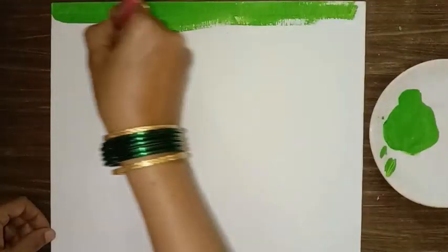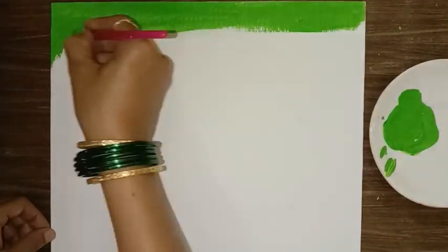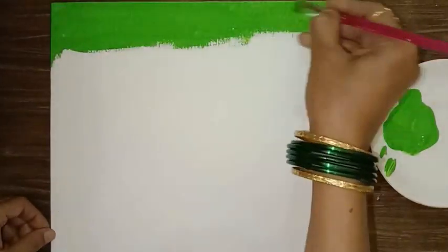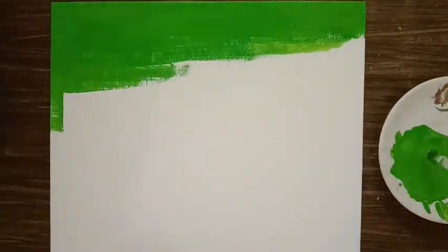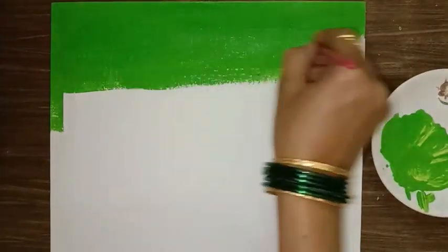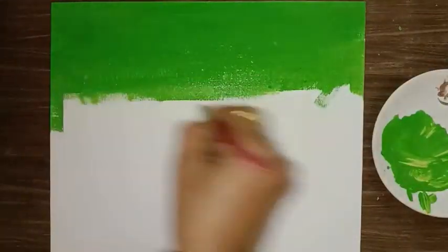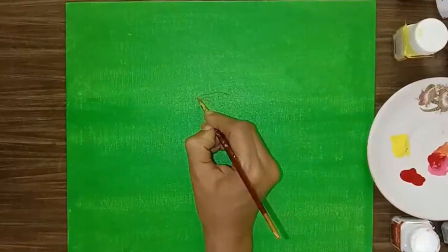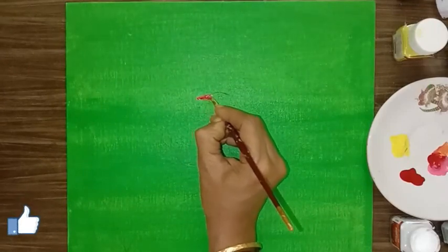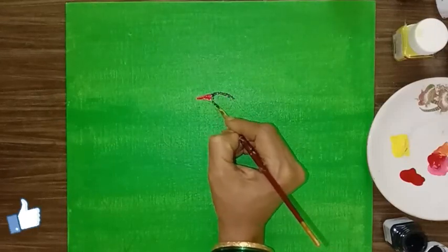After completing the drawing, we'll give green color to the canvas board as the background. Cover the canvas and trace the drawing of the golden Oriole on the canvas board, and now start painting it as shown in the video.